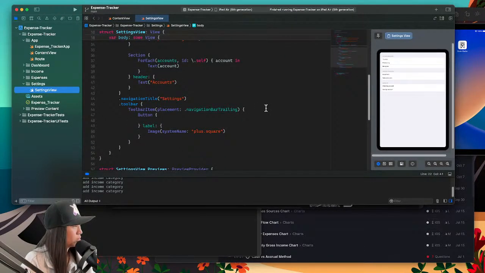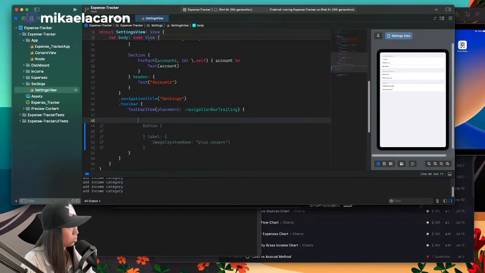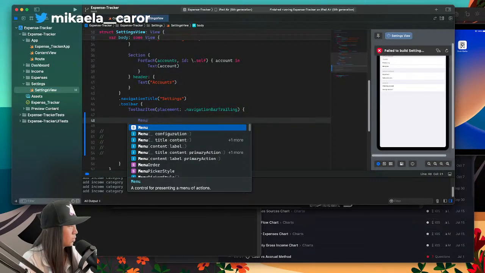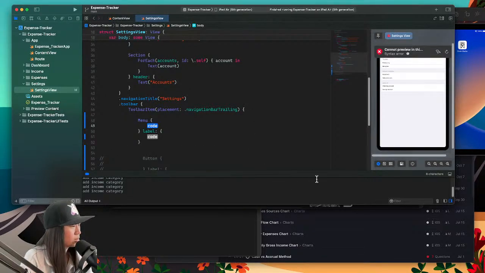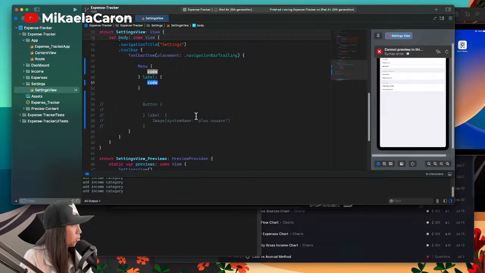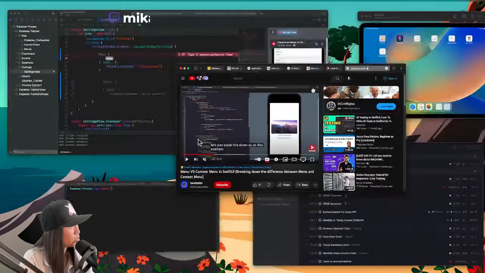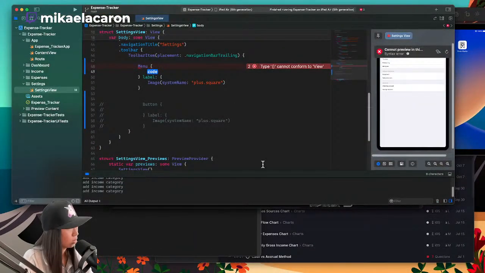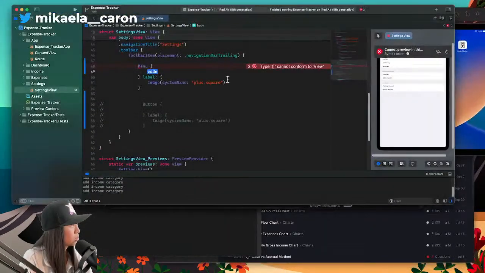If this actually says menu. Okay, content label, let's see. So the label is this image. And menu. Okay, inside a menu you put buttons. That makes sense. Yeah, that's what it looks like.